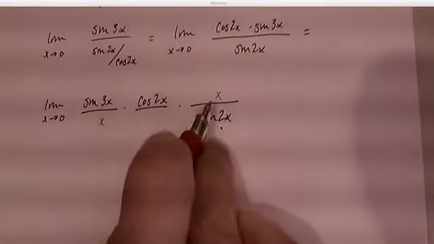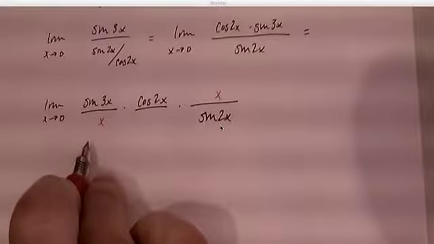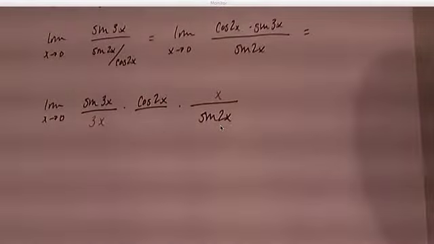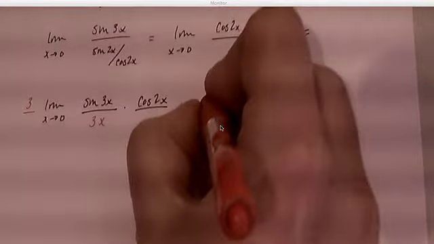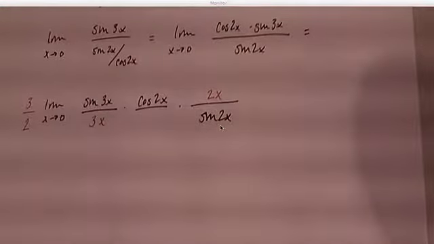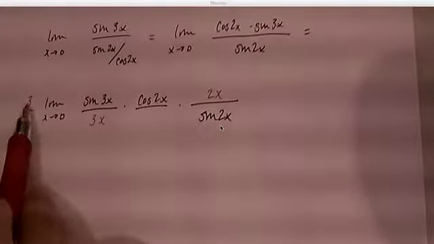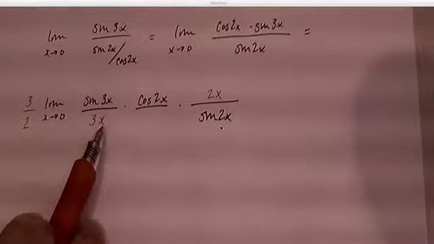Sure, if I go ahead and put an x up here, I've multiplied by x, I've divided by x, I functionally multiplied by 1. That's why you learn the multiplicative identity property. Therefore, I've multiplied by 1. Now, I need a 3 down here. But 3 doesn't belong anywhere else in here, so I'm going to pull the multiplied by 3 out in front. I'm going to put a 2 here, and I'm going to put a 2 in the denominator out in front. Therefore, functionally, so far, I've multiplied by 3, 2, and x, and I've divided by 3, 2, and x. So I functionally multiplied by 1.